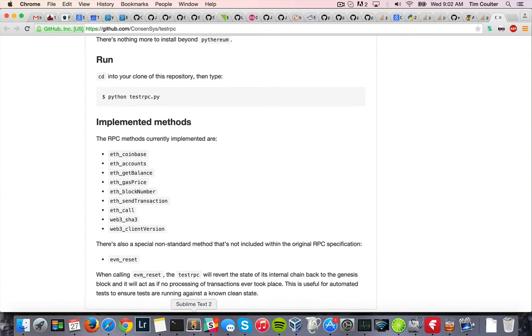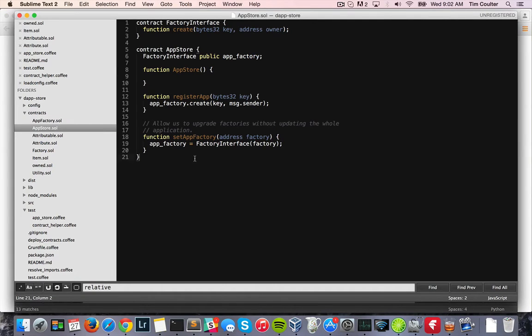I want to give you an example of what I mean, because that's probably the best way to describe it. If you look at this contract that I have, the main thing here is the App Store. You'll notice that I have this thing called set app factory. I'm trying to make my contract modular, but that doesn't really matter for this example.